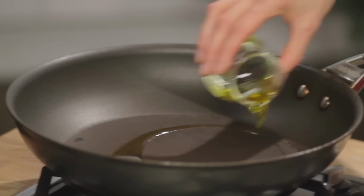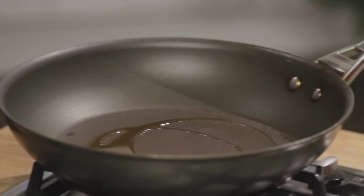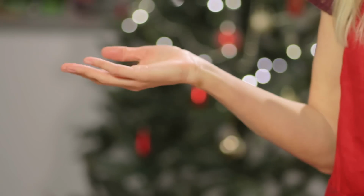Right. Turn your frying pan on, put the oil in, and make sure it gets nice and hot before you put the steak in. Now, you might not have come across flat iron steak before, but it's a really good one to choose. It's very rich and flavoursome, and it's something different for your guests. It's also slightly cheaper than the traditional cut, so it'll help your Christmas budget go that little bit further.